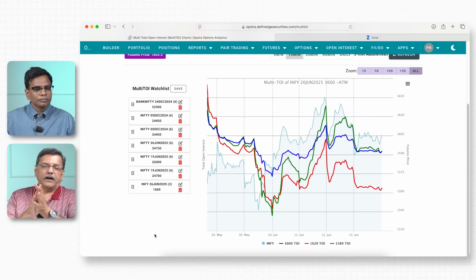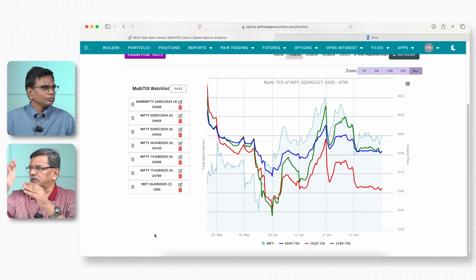So it helps in identifying whether the trend is very strong or it is going to meet headwinds higher or support lower. So in that way it helps, and then you can devise your strategy. What I know can be done is, let's say you're long in Nifty futures and then you see maybe from 24,700 it has gone to 25,000. At that point the strike price of 25,100 multi TOI is going flat. It is not rising. Yes. That means that is the resistance. There you can sell a call. So automatically you hedge your position.